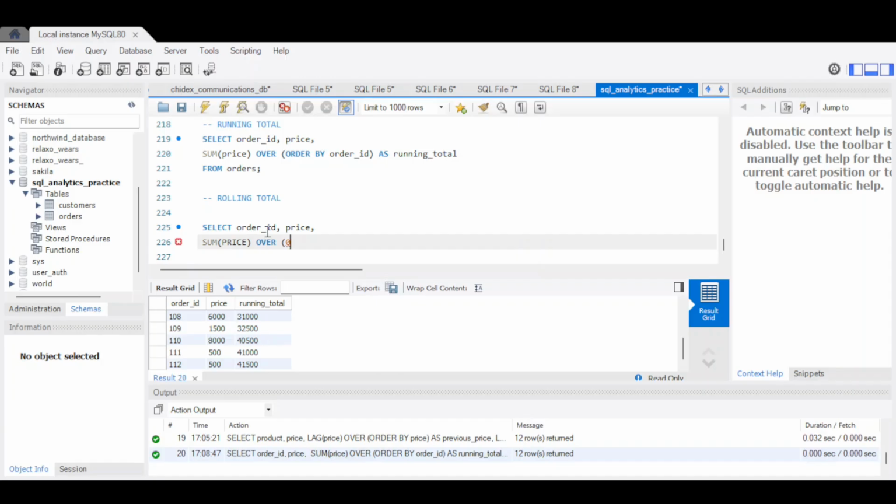Now over, order by the order ID, which is like the running total we did. So we say rows between unbounded preceding and current row.